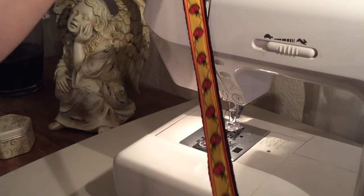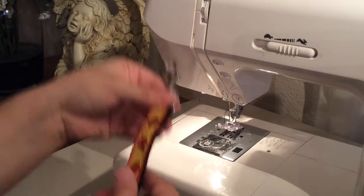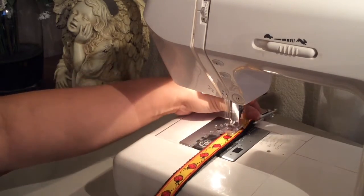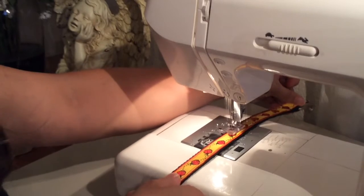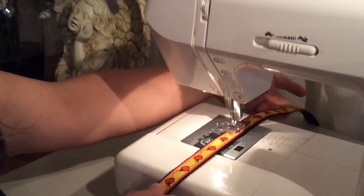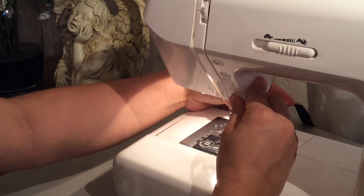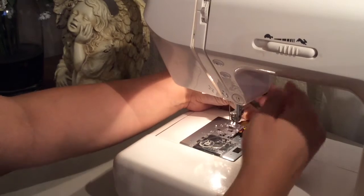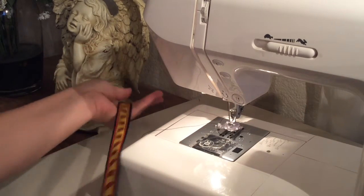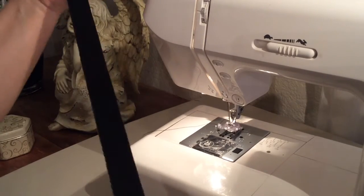So now we have it sewn all the way down one side. It's attached. So I'm going to go ahead and put it in and go down the other side. And of course, making sure to go back over it at the end to knot it. Snip. And that is completely secured.